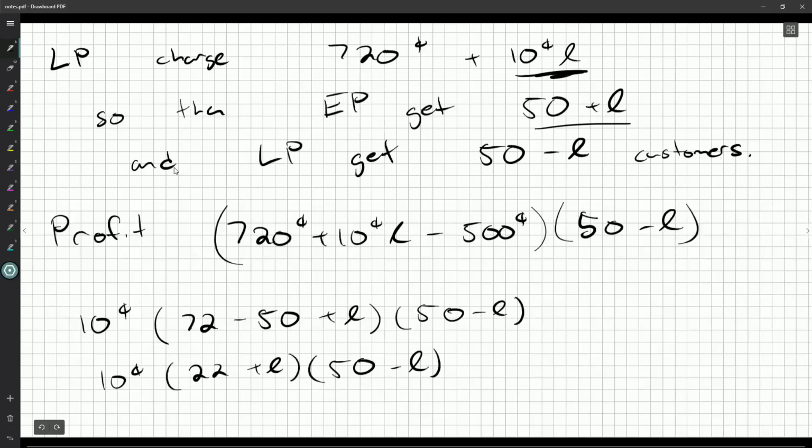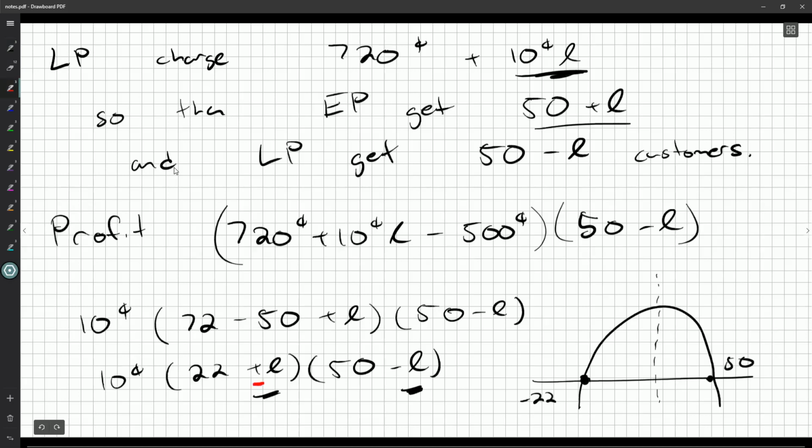We can expand this out, but this is just going to be a parabola, and its roots are going to be at 50 and minus 22. Why do I bring up that it's a parabola? Because parabolas are really nice. We could expand this out and convert it to vertex form to see this. But if we've got the roots, the highest point of a downward-facing parabola, and it will be downward-facing because look at the coefficients, 1 and minus 1, a negative coefficient for L squared, the maximum of a parabola is at the vertex, and the vertex is halfway between the roots. And I can see very clearly where the roots are. So we just explain this.